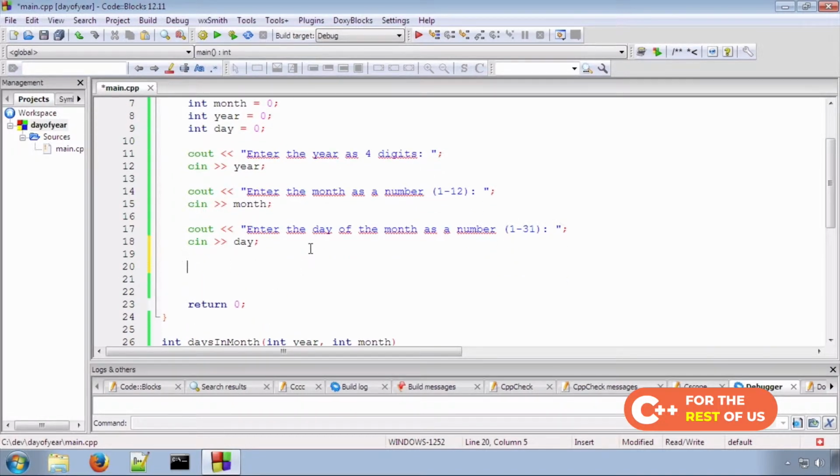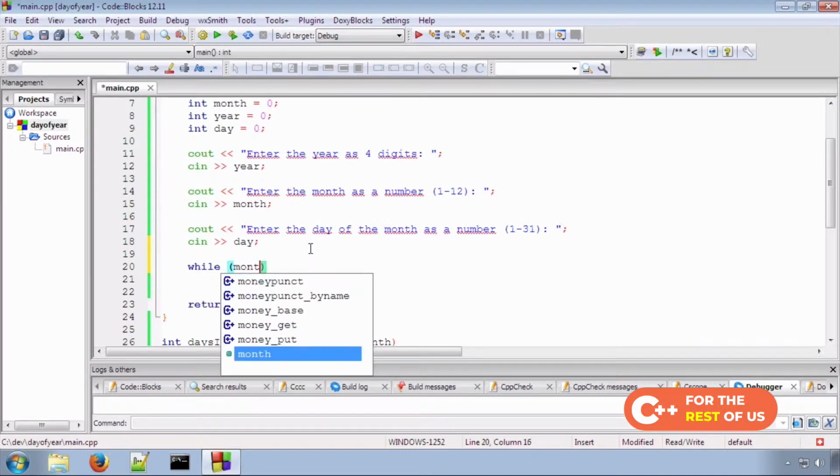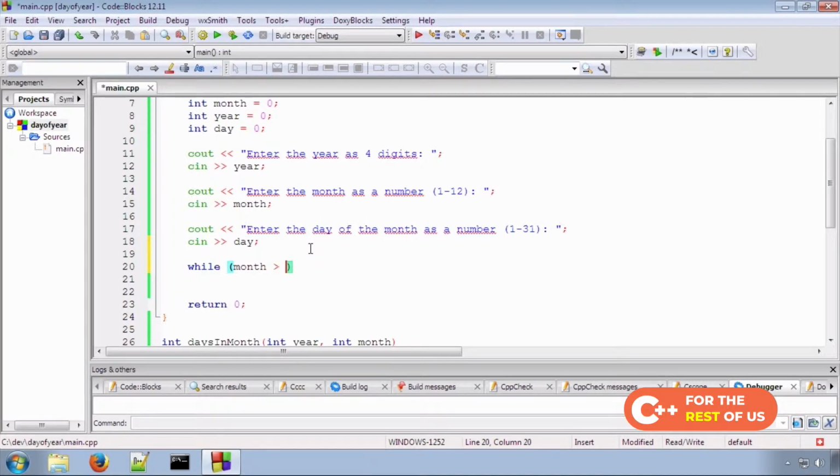I'm going to set up what's known as a while loop, and the syntax for that is while, and then an expression which should evaluate to true or false, 0 or non-zero, and in this case it's going to be month greater than 0, and we're going to need a running total as well.